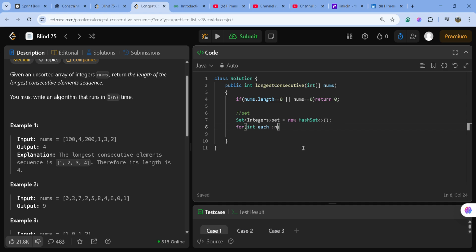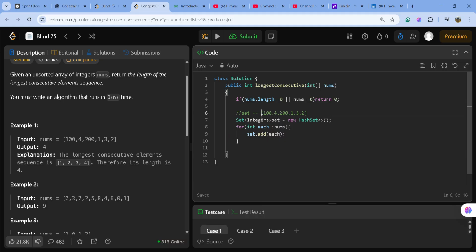No indices required, so we'll work with a for-each loop only. The for-each loop iterates on nums, and we add each element to the set that we just introduced: set.add(each), because each is the one iterating.